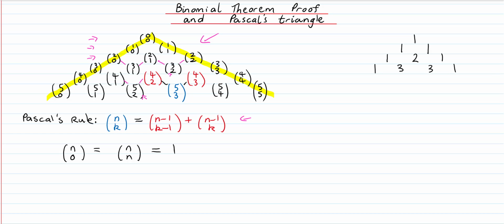So for example, that 3 choose 1, or n would be equal to 3 and k is equal to 1. So n minus 1 choose k minus 1 means just go one row previous, which would be row 2, and one term in that row previous. So if 3 choose 1 is the first term in that row, then we look at the 0 term in that row, which is at 2 choose 0. Okay, and then that 2 choose 1, well, that's our n minus 1 choose k, and summing those together we get our n choose k, which was 3 choose 1.